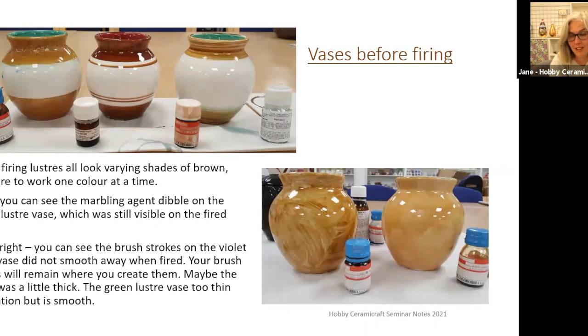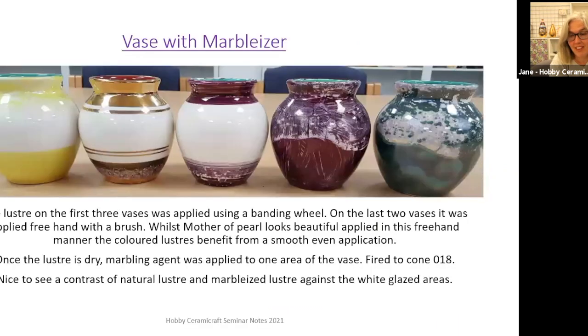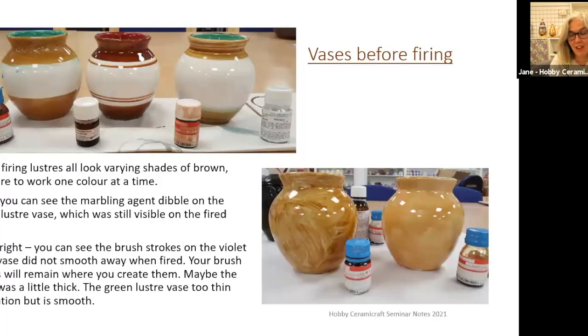The left-hand side of the bottom picture, that's what it looked like before. And then you can see back on this picture, the violet bars, it's not that exciting, is it? It didn't look good before and it doesn't look good after. I needed to have a thinner product, that was too heavy an application. The luster wasn't the right consistency on that.